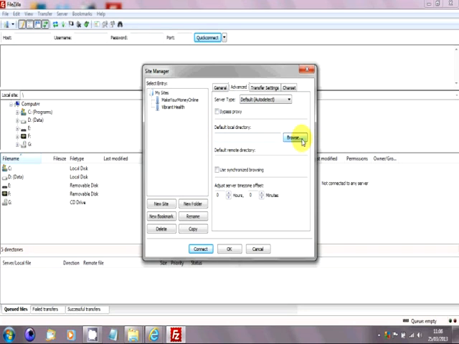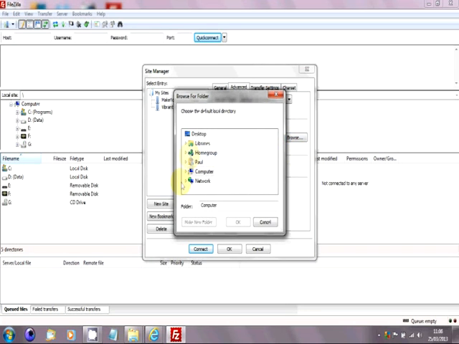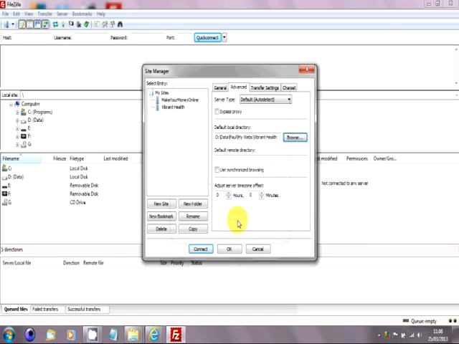So on my local computer, I'm going to browse, and I've got my websites all in this folder called My Webs. Go and find the Vibrant Health folder. There we go. That's where we put the WordPress folder and programs. So that's selected.